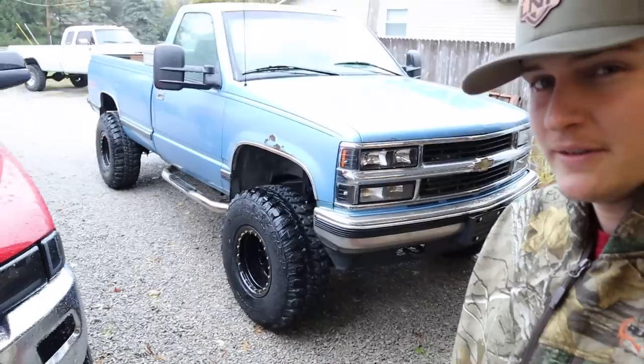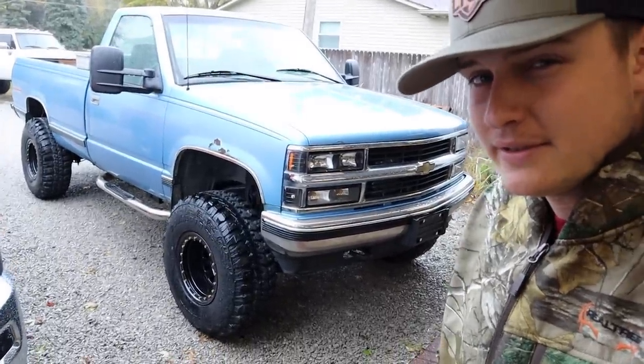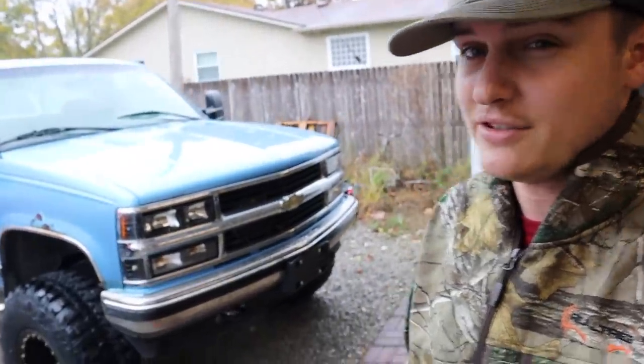It was a really fun project, and it looks really, really good. Check this out. This is a little bit more rusted side on the fender there, but this thing turned out really good. This thing is just big, dude. It's just so beefy.